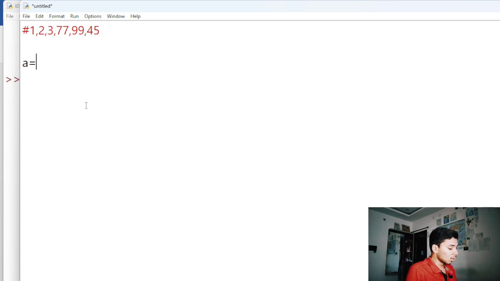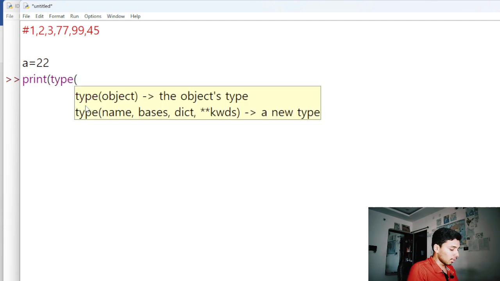A is equal to 22. Now is it an integer or is it some other kind of digit? If we want to find the type of this one, let's write a print statement, which is print type of a. We need to write a because we have assigned a number to a variable called a. So print type of a.